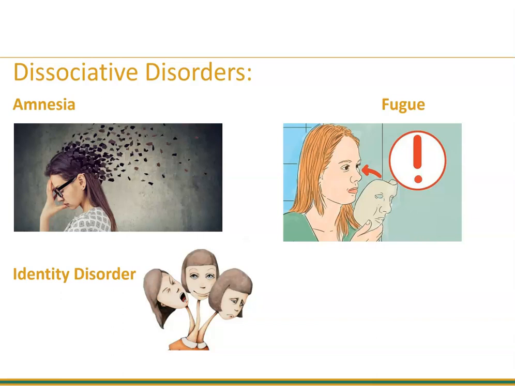For the diagnosis of dissociative disorder to be made, medical and neurological illnesses, any substance use, and coexisting psychiatric disorders must be ruled out first. And there are four types of dissociative disorder that we can talk about. And it is dissociative amnesia, dissociative fugue, dissociative identity disorder, used to be called multiple personality disorder, and the last one is depersonalization disorder that we're going to talk about.